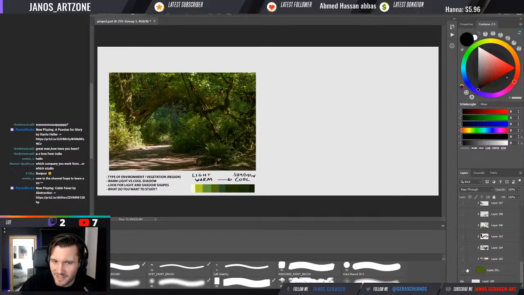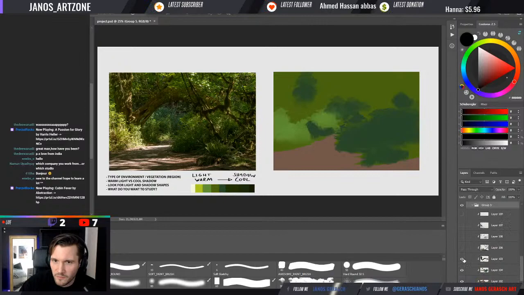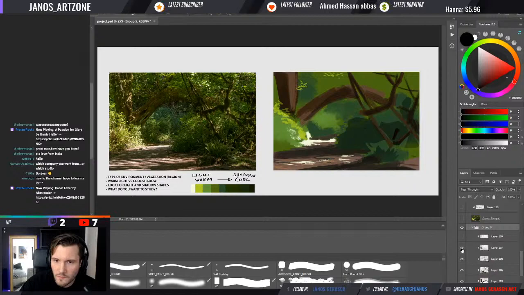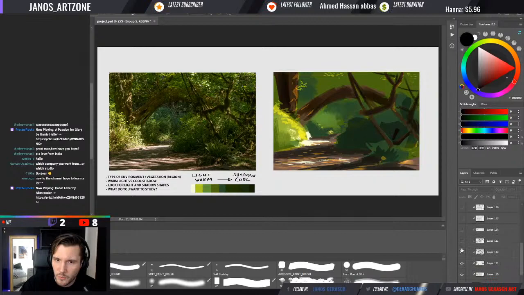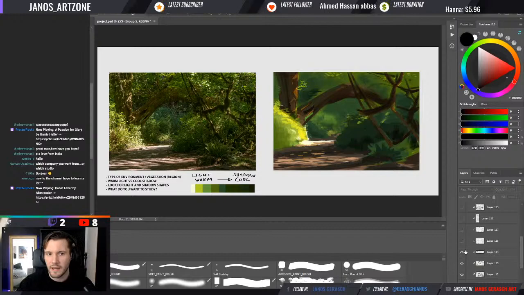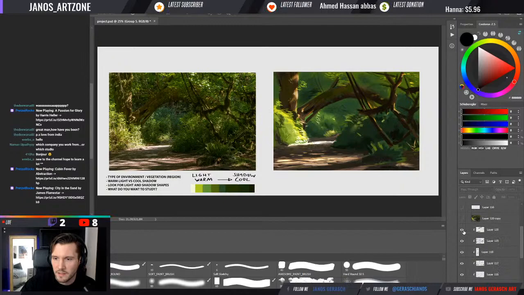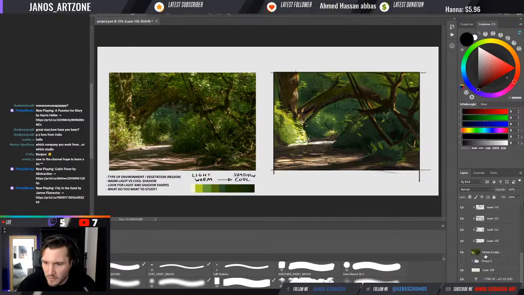So we basically started with very simple shapes, just adding certain tones, and it was also very saturated. Then we just added shadows on a multiply layer and light on a linear add layer. Then what I usually do, I duplicate the whole folder, merge it so I can continue to work on one layer, and then we started adding more details, and we were trying to analyze the image while deciding how much information we want to push, what is necessary, what is unnecessary, just moving with that and continuing with this. And then we merged this again, desaturated a bit, and here was the sketch. Let me make this also in a folder maybe.